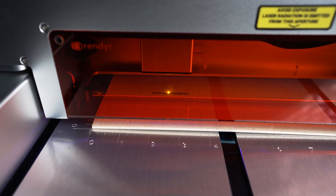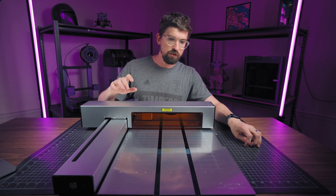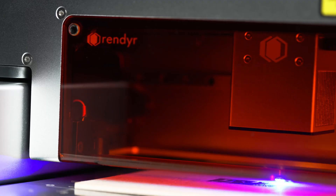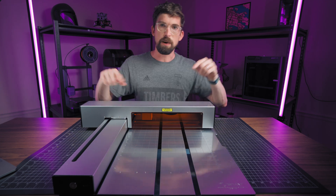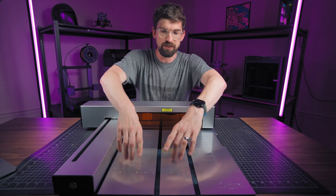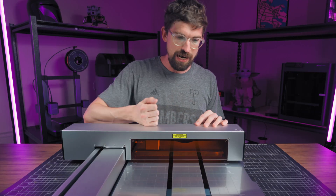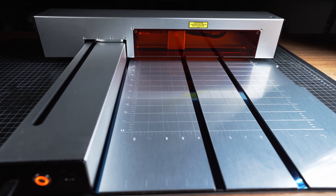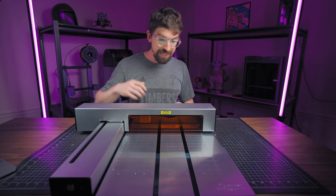Now this does not have a camera integrated, and really you wouldn't be able to get a camera to cover this area anyway because the wide-angle distortion gets kind of hard. I don't use camera alignment a ton — most of the time in Lightburn I use the trace function, especially with a diode machine. All that does is fire the laser at a really low power so it doesn't cut or engrave, and it goes around whatever it's going to engrave — either drawing a box or tracing the actual outline. Since you're using the laser itself, that's always going to be the most exact. The grid takes it even a step further. The grid itself is 18 by 12.2 inches, but like you saw, you can detach the mat and basically have an infinite workspace.